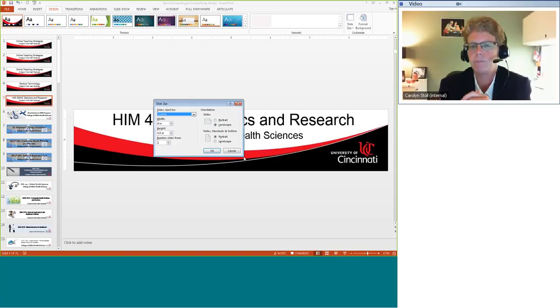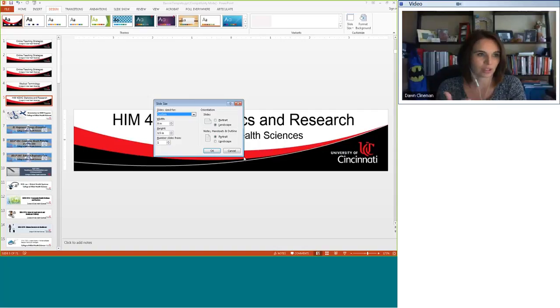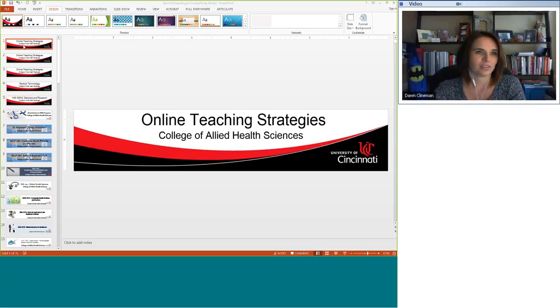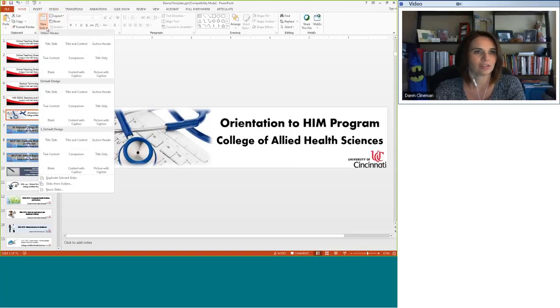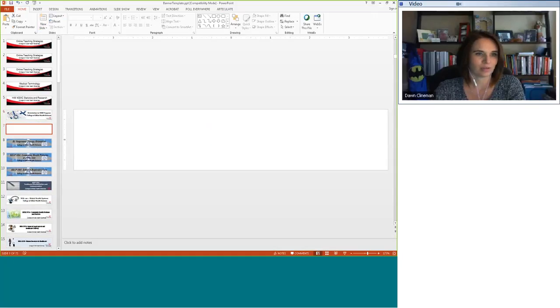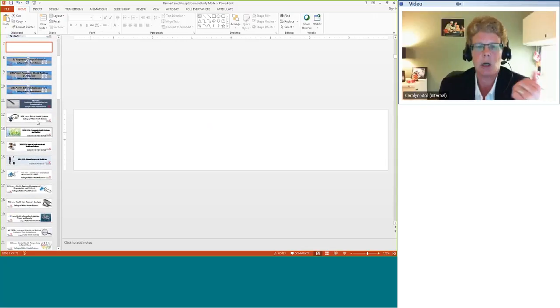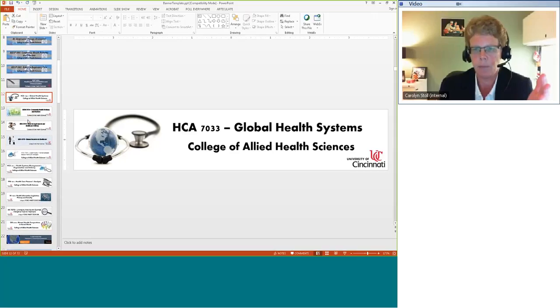We are also going to make this template available to everyone. So if you don't want to start from scratch, you can just use this template. If you like this one or any of these, you can duplicate it, or you can just, like in any PowerPoint, start a brand new blank slide, and you can see here that it'll give you the size and you can start from scratch. There's a whole bunch of them in here. Kate, yours is probably in here. If you want to play around with it, it's in there somewhere.